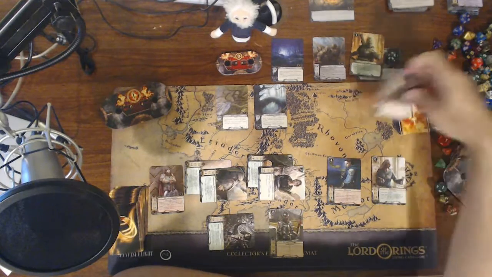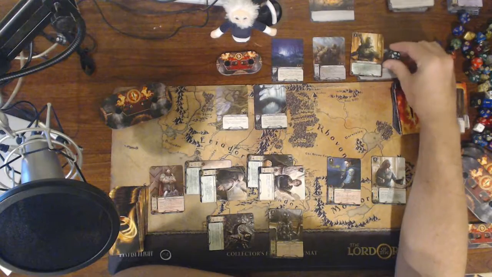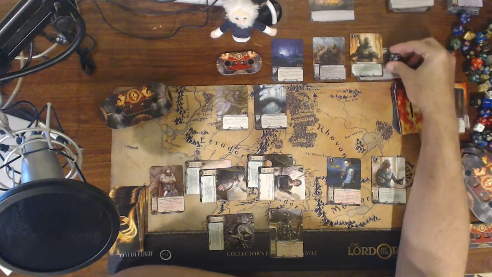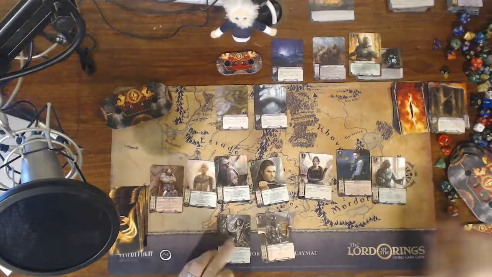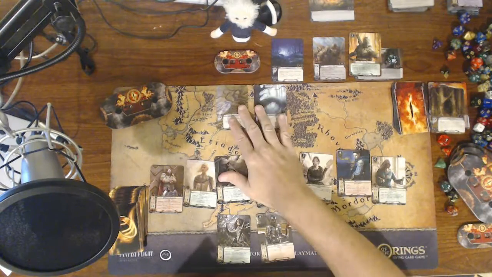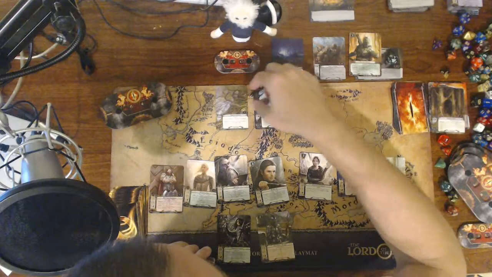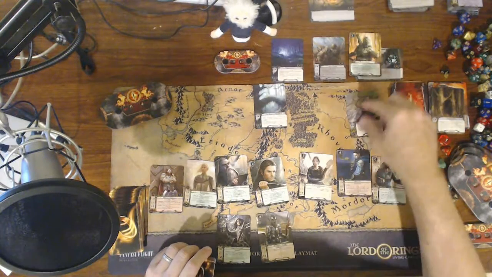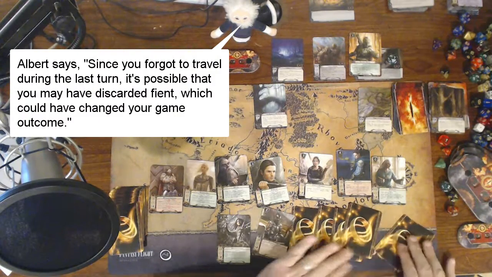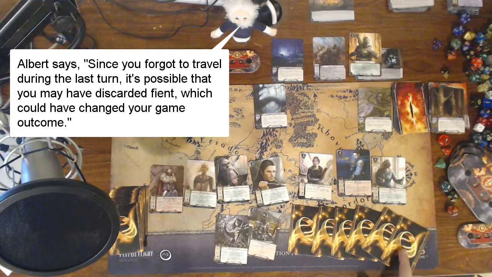So there's this down. So I'm going to put 1 on the active quest. So that's 7. Okay, raise my threat. I'm at 29. Oh, I forgot to travel. Let me travel to the... I'll travel here. And then I'll discard a card at random. Now I have 6 cards in my hand. 1, 2, 3, 4, 5, 6.